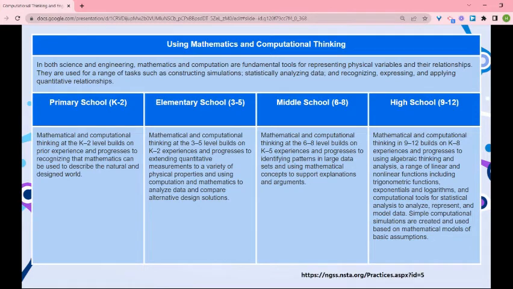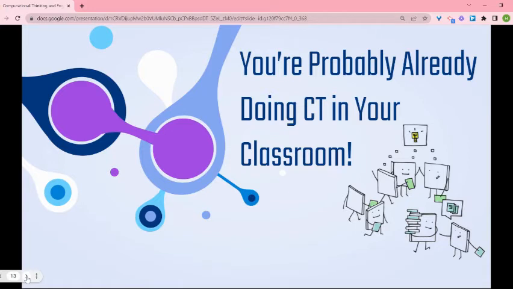And this one is really talking about mathematical and computational thinking and the intersection with science and engineering. I'm not going to read through all of this, but you should be able to clearly connect. Go back and look at the slide deck and really dig into this if you would like to. And so the next couple slides, I'm going to talk about the connection of computational thinking and other content areas.